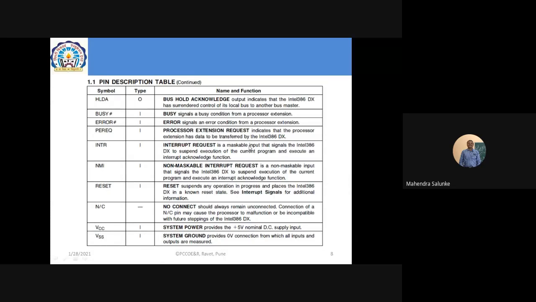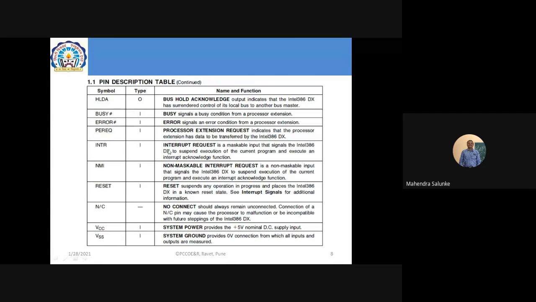So this is a maskable input that signals the 80386DX to suspend execution of the current program and execute an interrupt acknowledge function. Alternatively, we can call it an interrupt service routine, so the interrupt service routine for that particular interrupt will be executed.